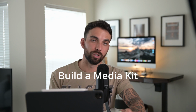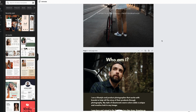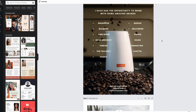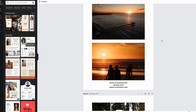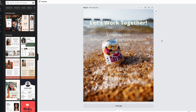Now, tip number 3 is that you should have a media kit ready to go to show brands or future clients. And if you don't know what a media kit is, it's a super simple PDF file that you can make on an app called Canva. It's a PDF file that you attach to an email or to your resume. It's going to have a couple paragraphs describing you as a photographer, a handful of images to go along with the text, and it also includes the services that you offer as a photographer. You can even put in your pricing breakdown sheet if you want to share that from the get-go. Media kits are super important nowadays because essentially it is a title cover to your resume, and it'll help your resume stand out from the competitors.